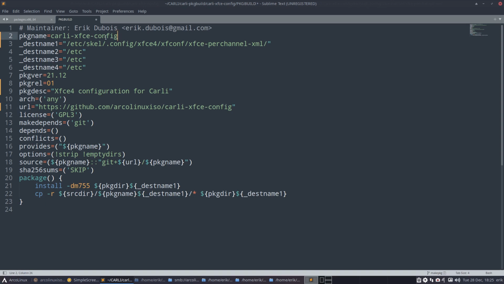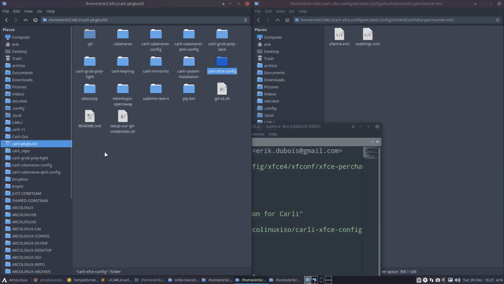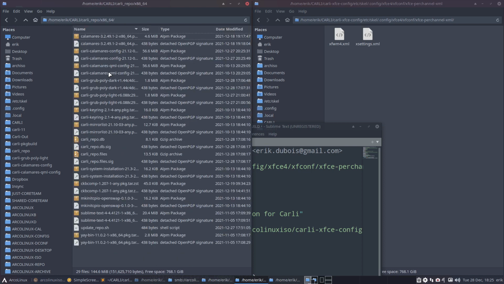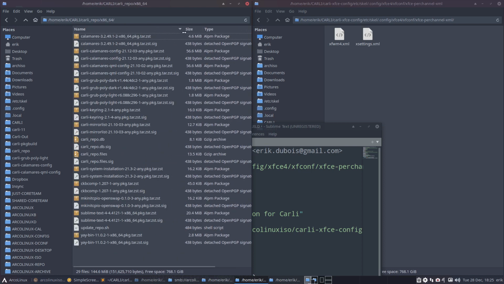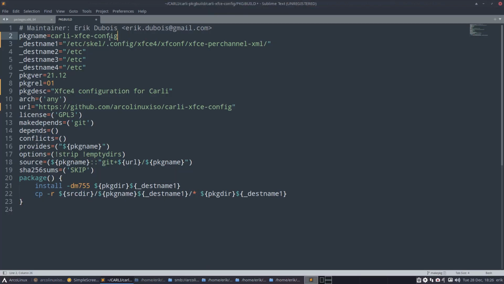We're not using .git behind here, we're using it in ArcoLinux, but I don't think we use it here. No gits. Okay, check. So Carly Xfce config, version number, Xfce configuration, it's going to be there, and then make dependencies git and strip empty directories.